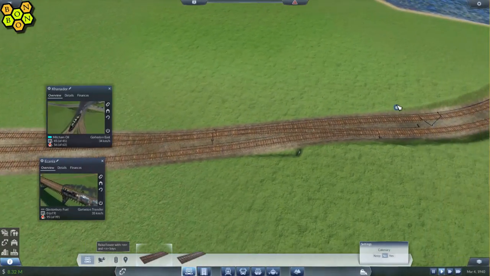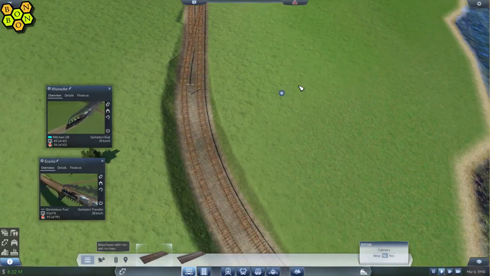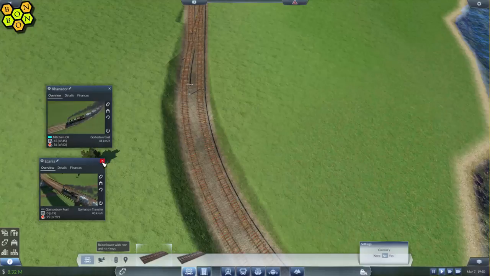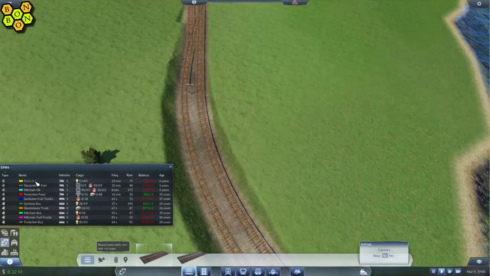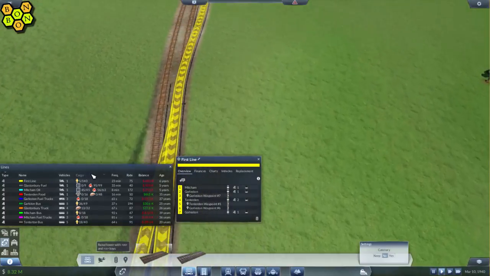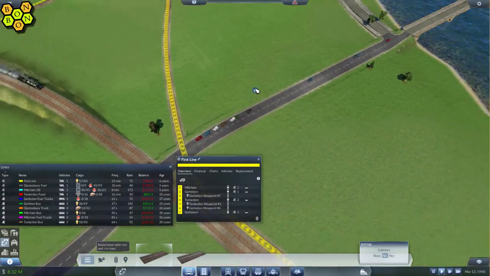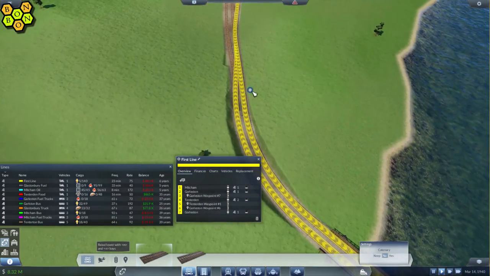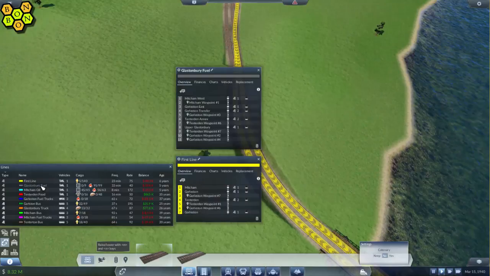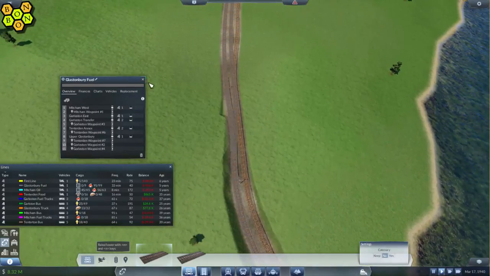So now let's have a look at these lines then. See how they work through here. The first line. Yeah, that is going to go across. Mind you, it's the only passenger train running along, so I don't mind that doubling back on itself. That is fine. The Glastonbury fuel line, let's get rid of this one and move that out of the way.